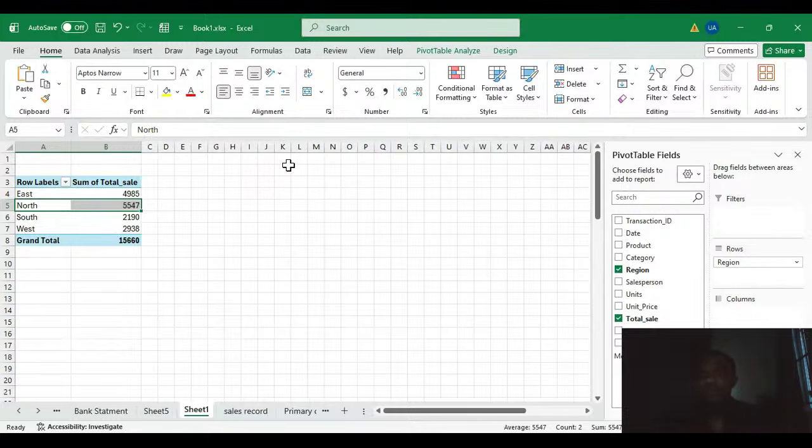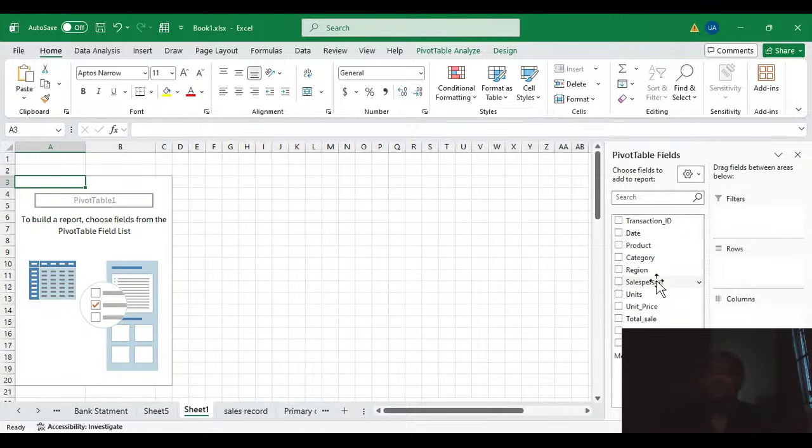Okay. All right. So these are just some of the basic things that can help you decide, or give you something meaningful from the whole data that you are looking at. So from here, we actually know that the northern region has a lot of sales. This can be a good feature that you can use to advise the owner of the company on making decisions. All right. So what we have done so far is to compare two values together.